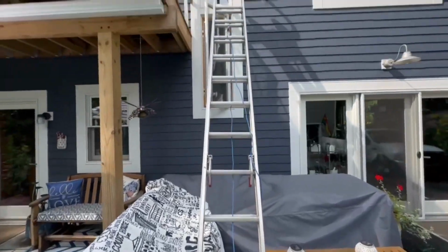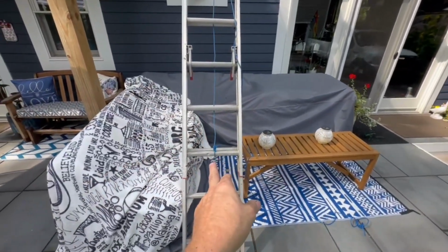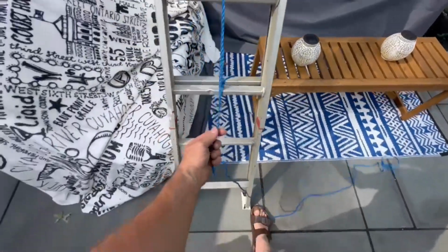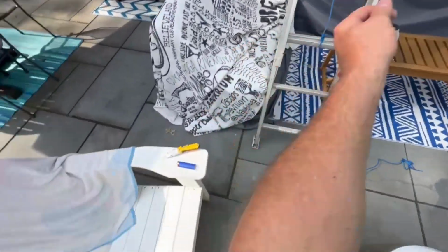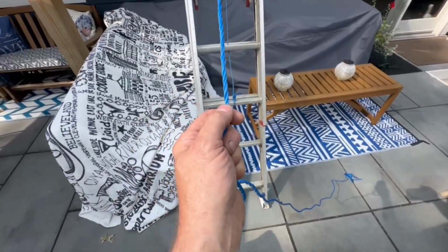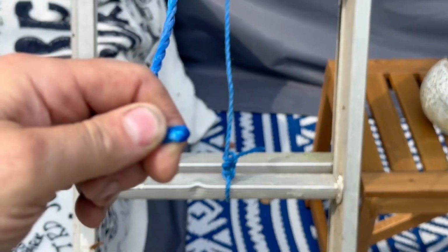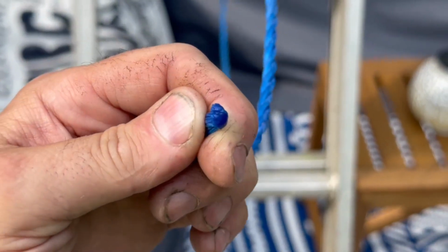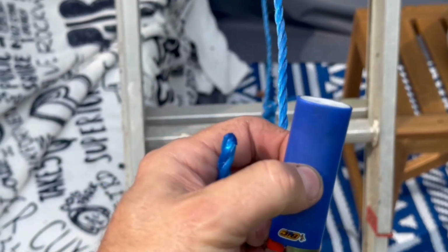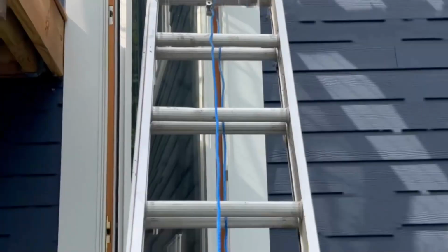We decided we're gonna use it up this way. Unfortunately, the rope wasn't there, so I'm putting a new rope on here and tightening that up, but I need to cut this and use a lighter to burn the end to keep it from fraying, because if you don't, it'll just fray to no end. Basically melt the end there with your Bic lighter. You got to get the same color. It works better that way. So now we can get that up there.